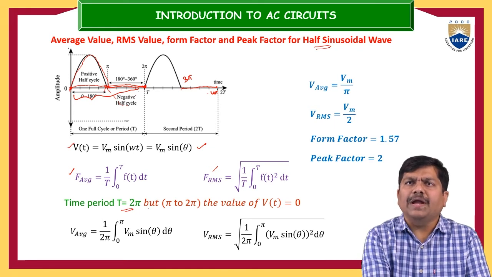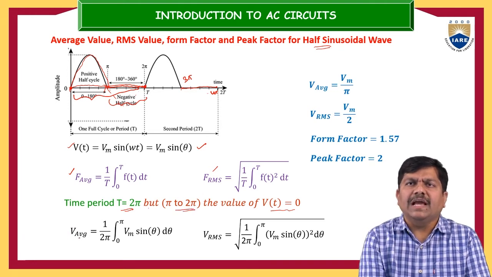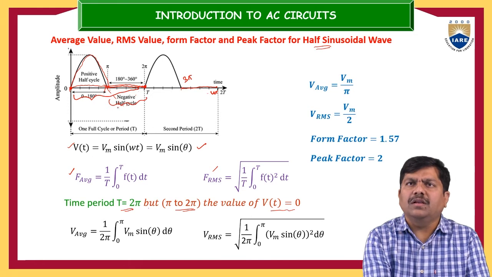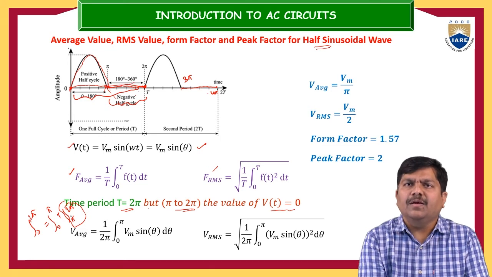Now here, of course, from pi to 2 pi, in this region there is no signal. So that is the reason we can write v of t is equal to 0 between pi to 2 pi intervals. So whatever the average here, V average is equal to 1 by 2 pi, this is the total time period. And the limits are, of course, we have to take from 0 to 2 pi, but this can be divided as 0 to pi plus pi to 2 pi. Of course, from pi to 2 pi, whatever the function value is 0. So you need not take pi to 2 pi interval. Of course, if you take it also, the function you have to write 0 into dt. So that's why I am ignoring the second one. Only I am taking 0 to pi.